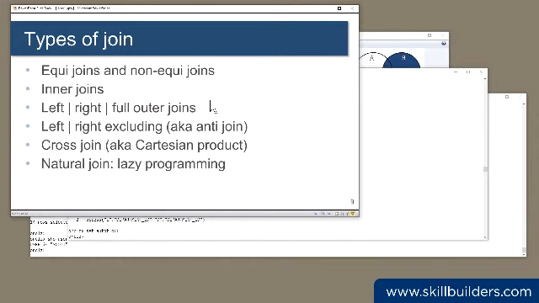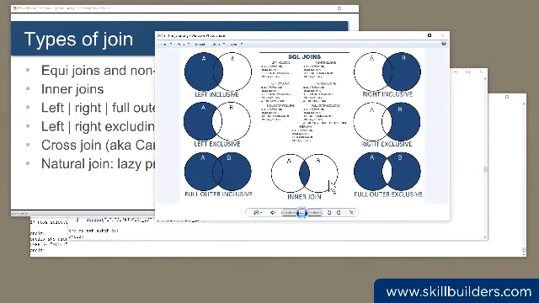So that was outer joins. So we looked at inner join, left inclusive, right inclusive, and full inclusive. Then we come to left exclusive, right exclusive. Now, these are what? The left exclusive is all the rows in one row set, excluding those that are common to the other row set. In effect, it's all the rows in the first set minus the intersection.